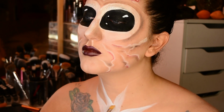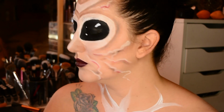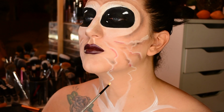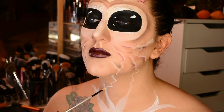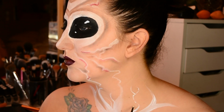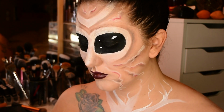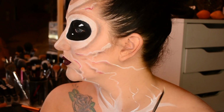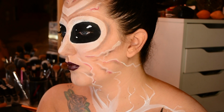But what I'm doing here is I'm taking that same flat Graftobian brush, well now I'm using a thinner one, and creating some larger veins down towards the bottom of my chest and slowly making them thinner as I get closer to my face. And as you can see, I'm sort of connecting some of the ones that were on my face already to the ones coming up from my neck. It almost reminded me sort of like a tree, like a scary oak tree. So yeah, definitely just do whatever you feel like doing here.